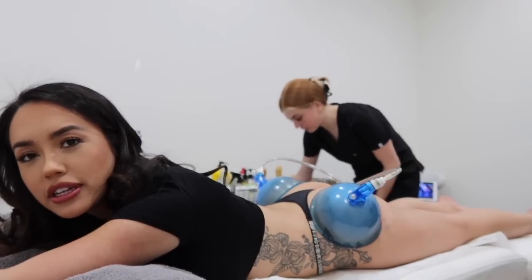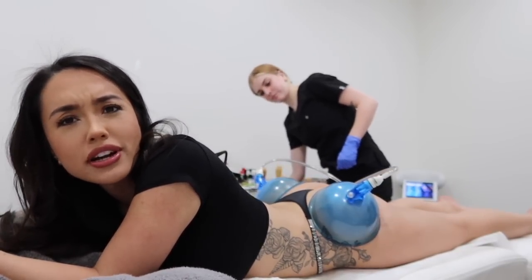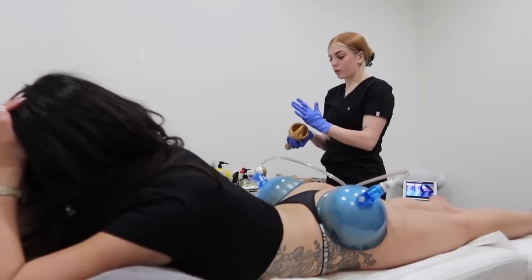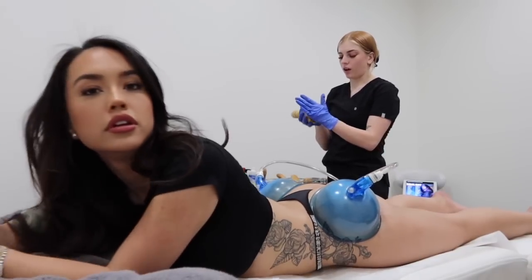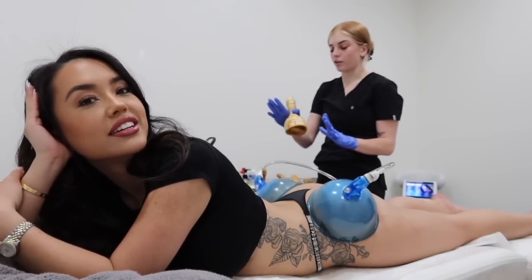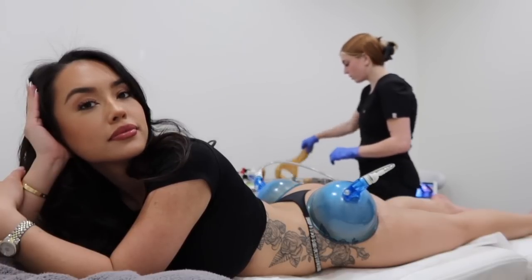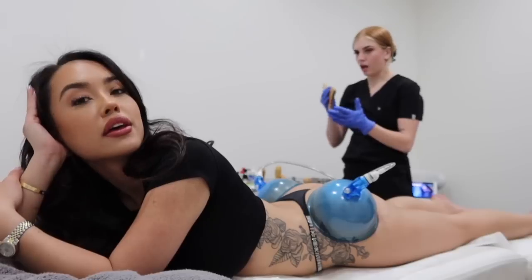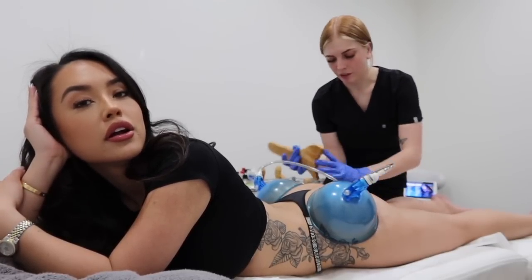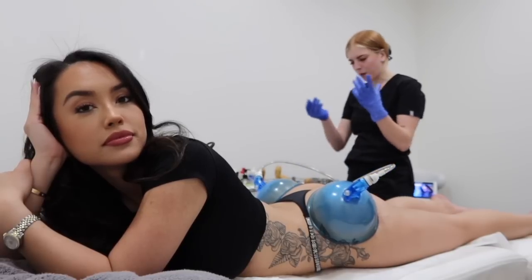I don't know if you want to turn it up a little. Max, okay. Yeah, it's at the max and it's not super uncomfortable or anything. And this one's the pumping. You always have to keep it in contact with the skin. It's all about how you flick your wrist, and that's what makes the popping noise. I'll be using this one a lot to bring all the blood flow from down here and bring it up here and shape. Those are the main ones we use as far as pumping the butt.